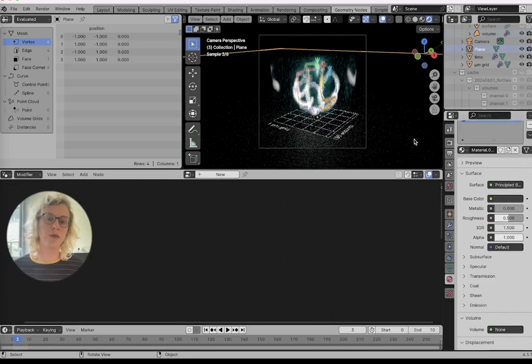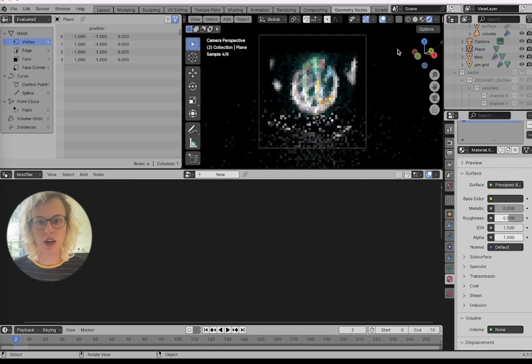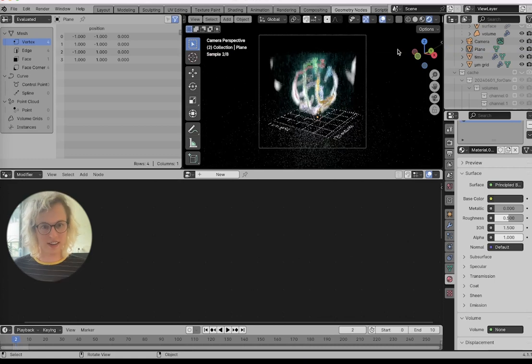So this is just for beautification. This is maybe not the most usable render for just communicating the data, but it gives a pretty output that we can show in our presentation, like here is our beautiful data, and also to show what is all possible with Blender.